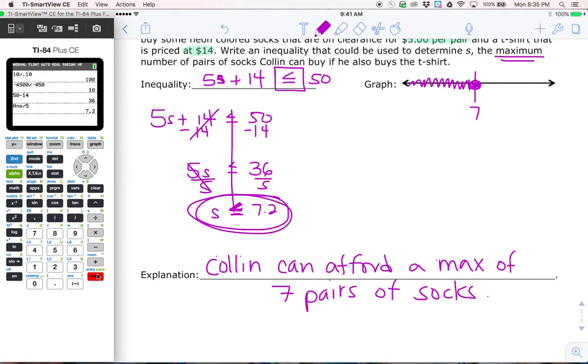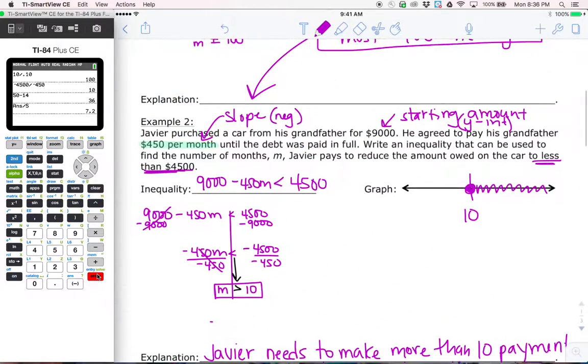All right, my biggest piece of advice to you guys is to really think about the context of the situation when you're choosing the inequality. All right, give yourself a second, don't rush. Give yourself a second, figure out the context of the inequality before you decide which one to use. Also, don't forget your words for slope like per, each, every, all that good stuff.